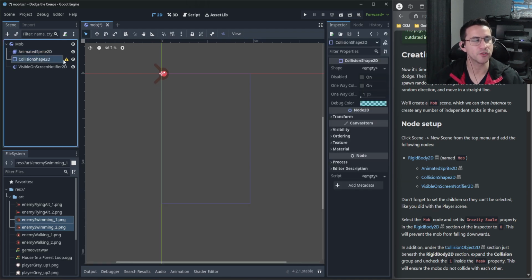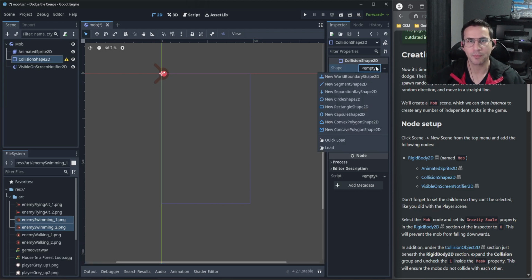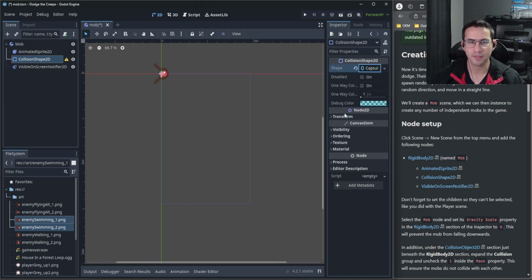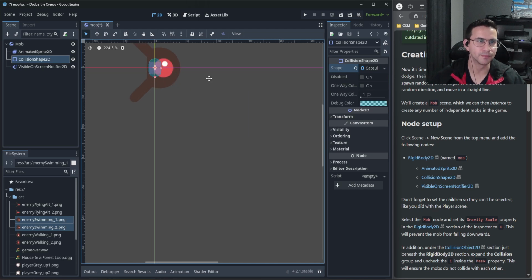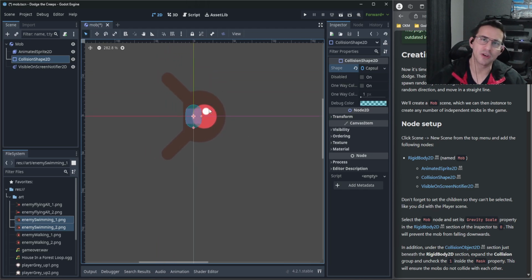Next up, we have this notification on the collision shape. Again, just like with the player, we want to select that node, make sure that we have a shape. They use a capsule in the tutorial. And we want to make that capsule fit close enough to the size of the enemy sprite. You'll notice though that if you try to make a capsule going side to side, you can't really do it, whereas top to bottom it's much more manageable before becoming a circle.